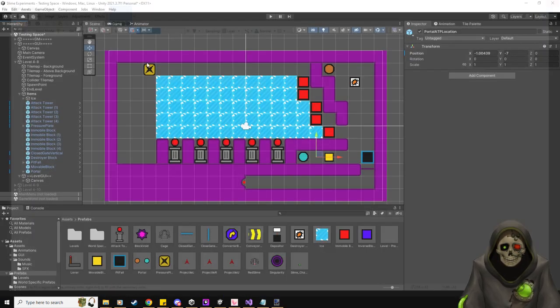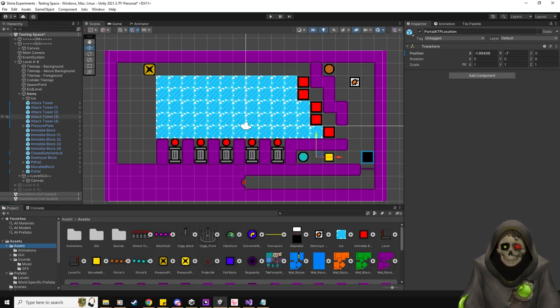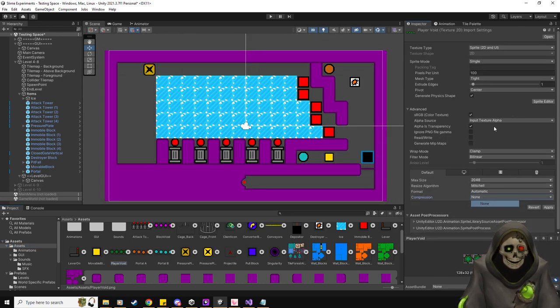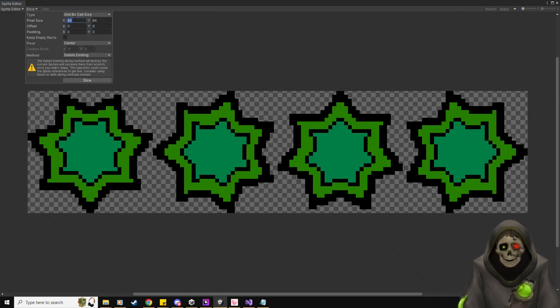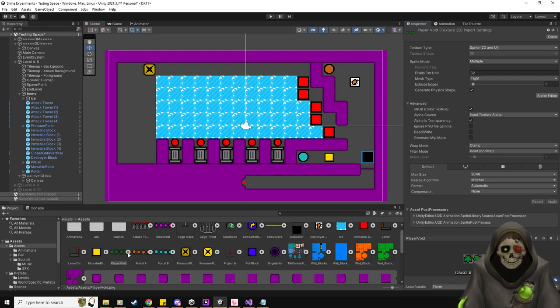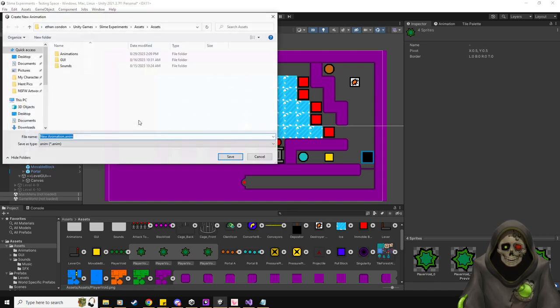Okay. And now we just need to go to our assets folder, copy in our Player Void, change the things here, and multiple apply, edit the sprite. It's going to be 32, slice it, apply it, and we're done. Okay. We're going to grab all these and put them out here, though.